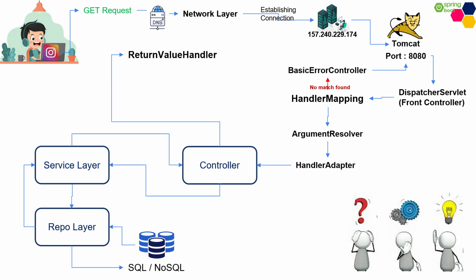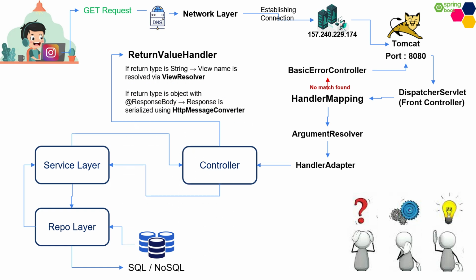Spring checks what type of response the controller gave. Is it a view name, or an object like a user or a post? If it's an object with that response body, Spring converts it to JSON using its message converters, so your app can understand it. And just like that, the next reel appears on your screen, smooth, fast, and seamless. That's exactly how Spring Boot sends your final response back to the client, completing the whole request-response journey.